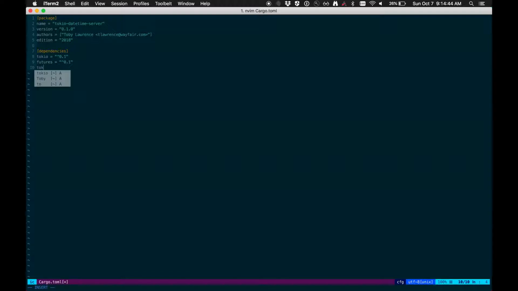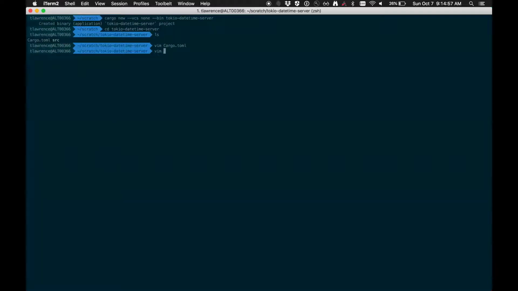And I think we're definitely going to want Tokio. Actually, no, I think this should be good for right now. We might have to pull in some other crates, maybe for time handling. I think the standard library has some time stuff, but we'll find out. This is going to get us going without a problem. All right, let's jump into our main.